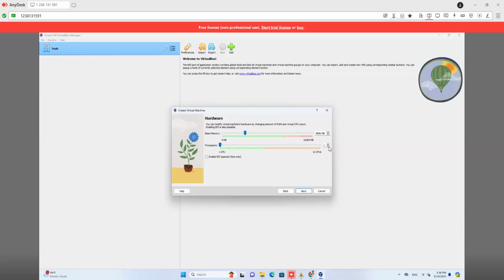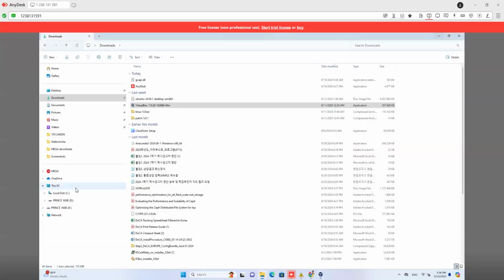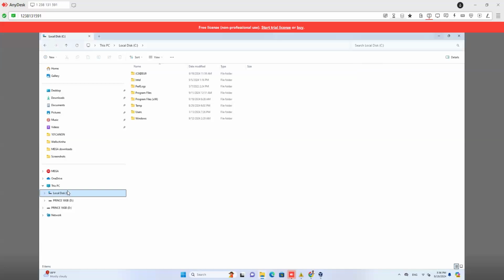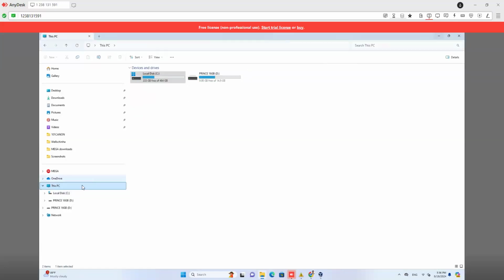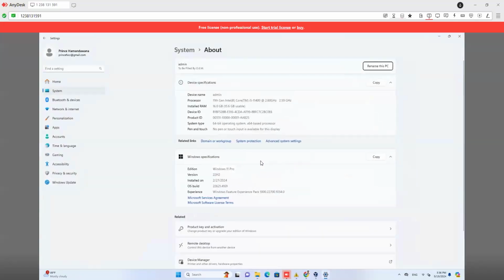Then the CPU. If you have a computer with Core i5, then you can extend the CPUs of the VM to 4, right? For example, if you check your computer, you go to This PC or My Computer, double click, properties.